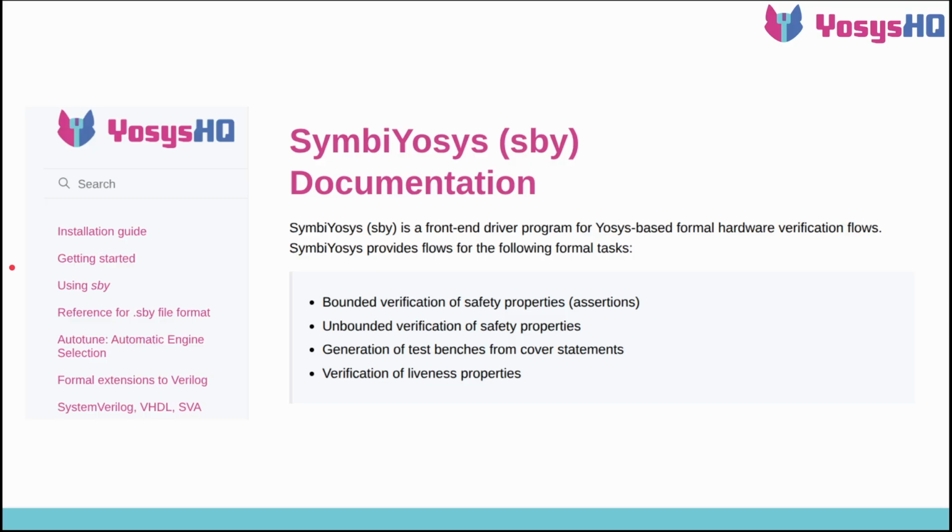So SBY is our formal verification tool. It's a front end for Yosys, and it's called Symbiosis, shortened to SBY. And I'll be linking the documentation later. It mostly works as a command line tool. We don't have much in the way of a graphical user interface, and we support cover properties, bounded model checks, and K-induction.